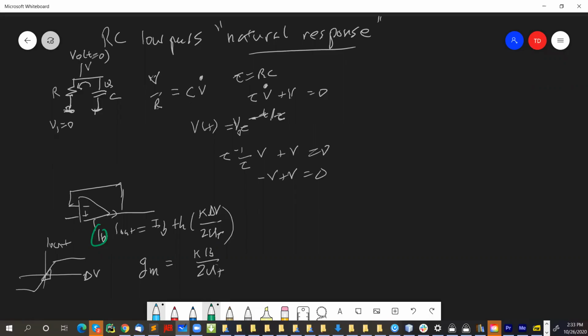Okay, so now let's look at how to do the frequency domain analysis. We can do the same thing. Let's do the analysis for the CR high pass here. The same equations, right? Just so you have it down. We want the natural response of the CR high pass. Well, we don't need to do that actually. It's the same natural response because it's exactly the same circuit for natural response, right? The CR high pass, you just put some voltage on the output of it and then the current leaks away. So it has the same exact natural response, just an exponential decay to the final value. We don't even need to do it.